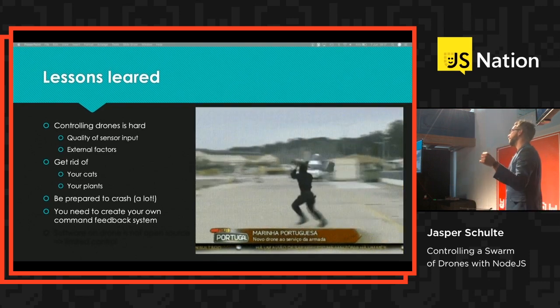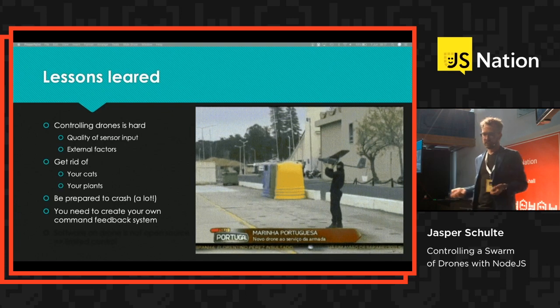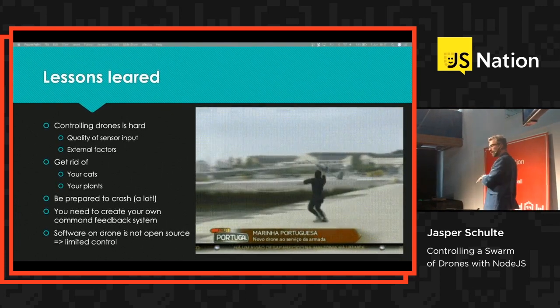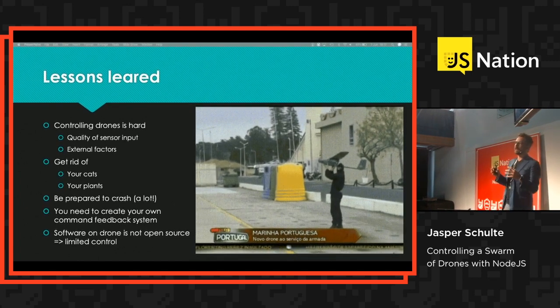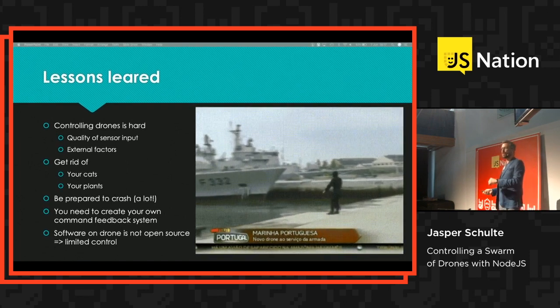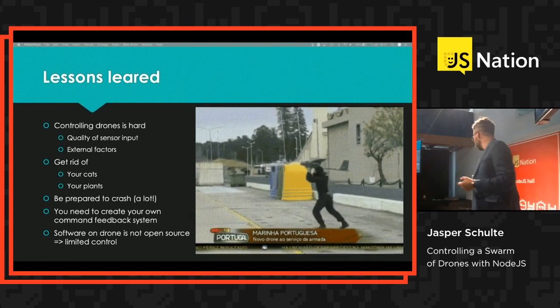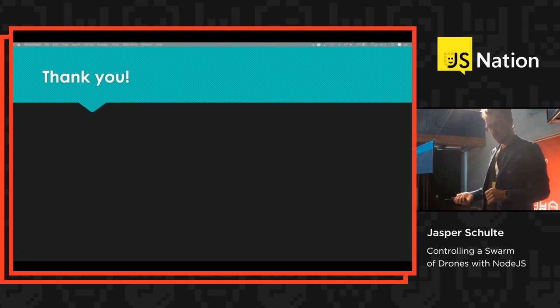Yeah, so I talked about this before. You need to create your own feedback loop, because it doesn't make sense to do the timeouts. One of the downsides of this, I mean, this is a pretty nice system and it's really cool, but the software inside the drone is proprietary. That means that we can't touch the code that's actually doing the visual recognition. We just get the interpreted data, and I would really like to be able to add my own patterns, which isn't possible right now.